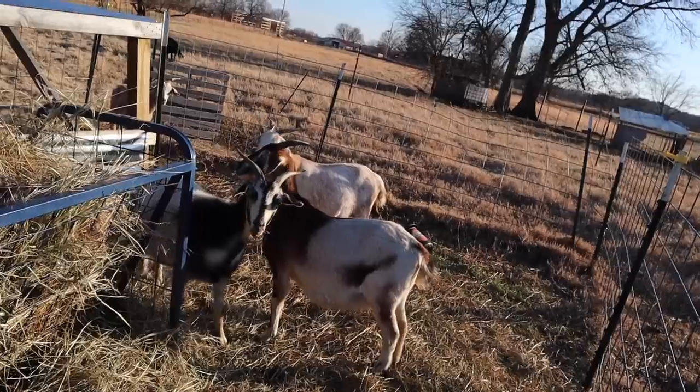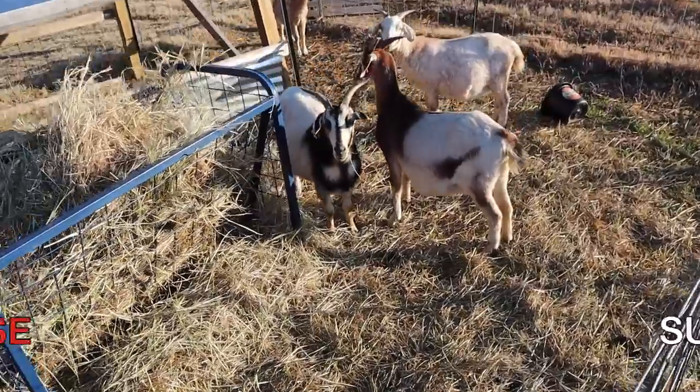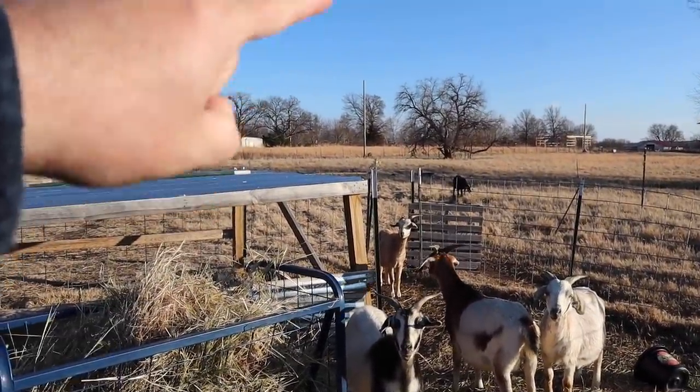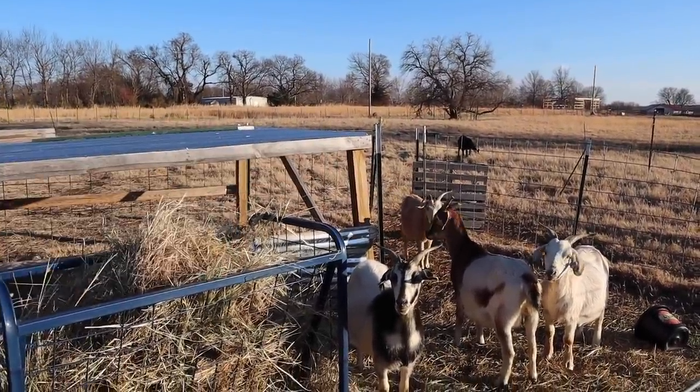Let's take a look at some of these Kiko goats. I want to give you an update — three of them, from what I could tell when I took some hay out here just a little bit ago, they've got full-blown milk in. So it's just a matter of time until they have little ones. I'm not going to get the barn done in time for them to kid — it would be nice, but I don't think it's going to happen. There's Kiko, there's Shadow. The black one and the brown one out there have got full milk in the very back. If they turn around I'll show you their milk, but I can't get them to turn around.